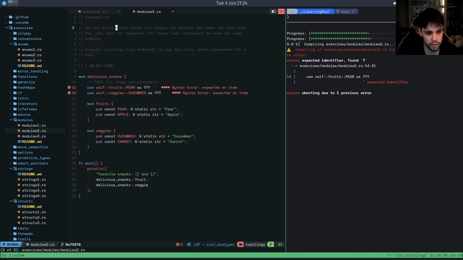You can bring module paths into scope and provide new names for them using the use or an as keyword. Fix the use elements to make this code compile. So the module's delicious snacks does self fruit pair as what?